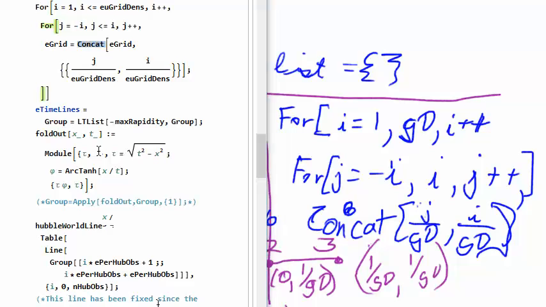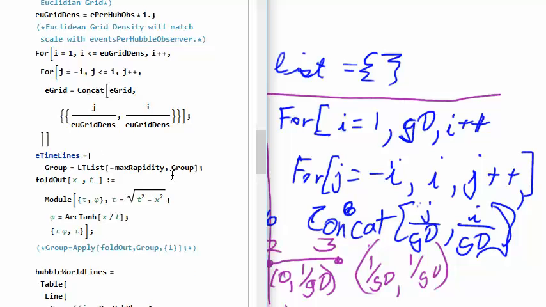Now the next step was awkward because we have to come up with Euclidean timelines, and the Euclidean timelines need to start.